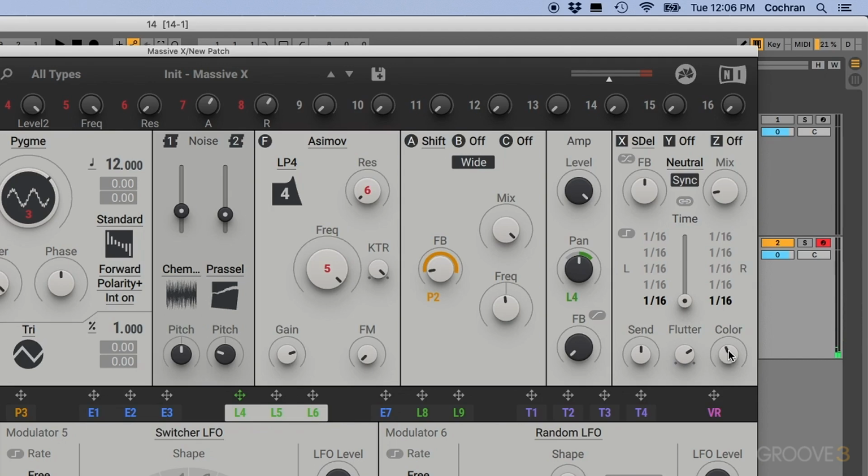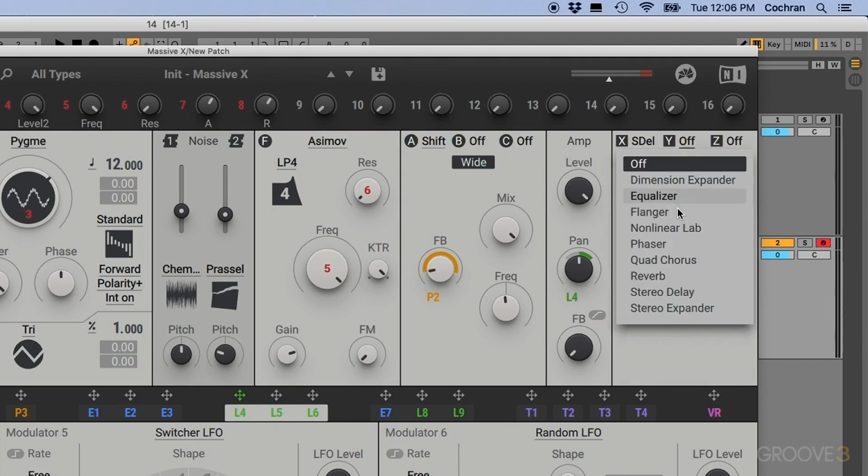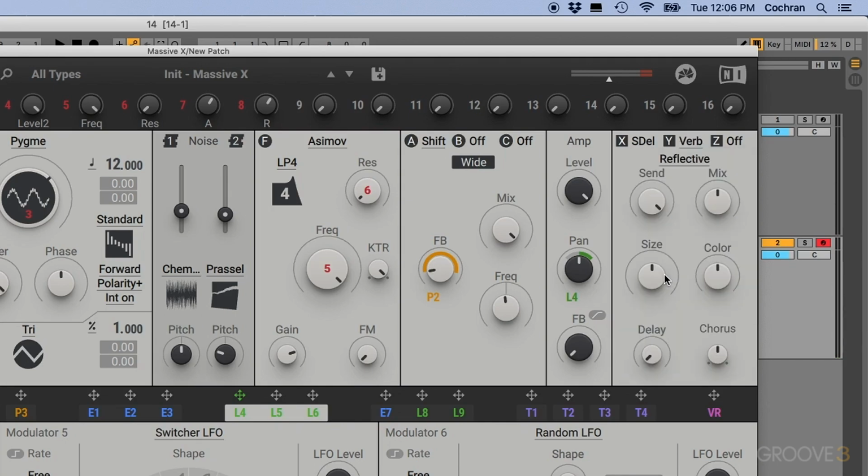Then the final thing that we want to do for the synthesizer patch is just add in some reverb. So go ahead and enable the reverb effect. We can leave that on the reflective mode because I find it works well for these types of sounds, especially for pads because it tends to cut out a lot of the bass frequencies inside of the reverb, so we don't get any weird phasing issues. We can go ahead and turn the color up just slightly, bring the chorus all the way up, and the completed patch sounds like this.